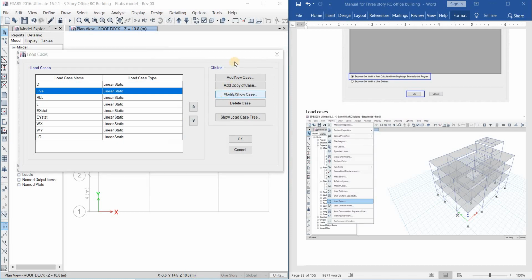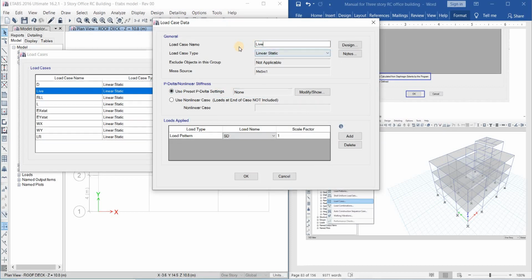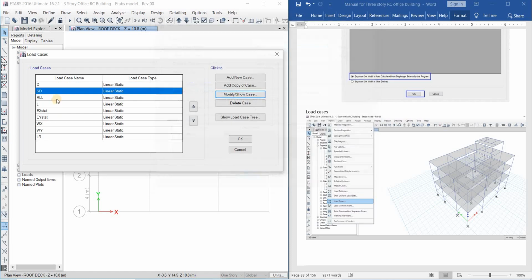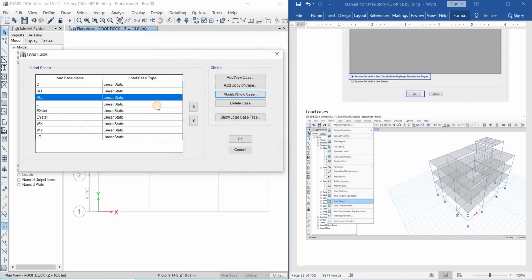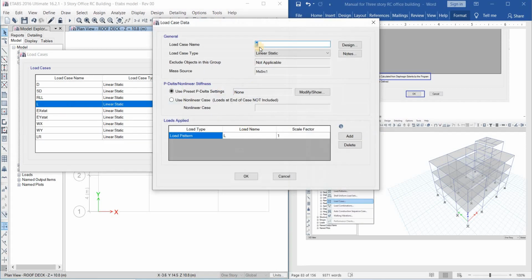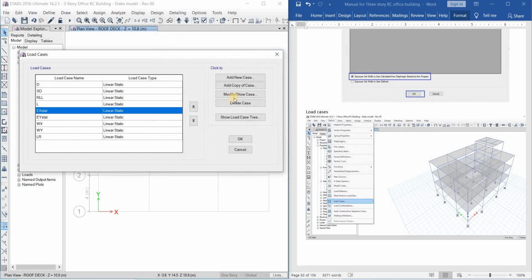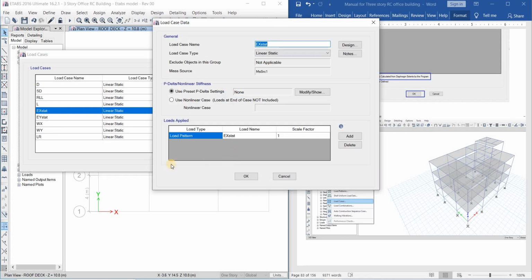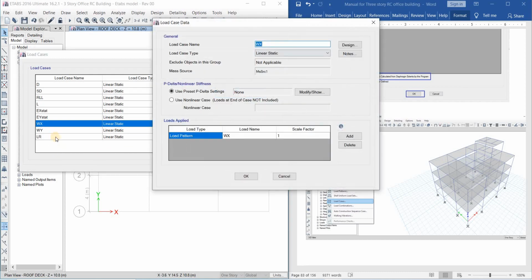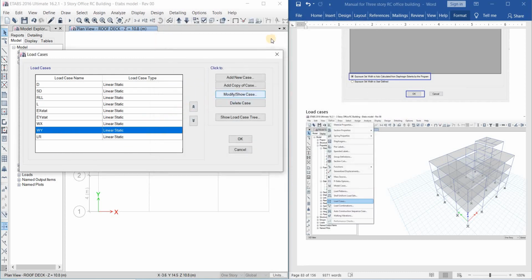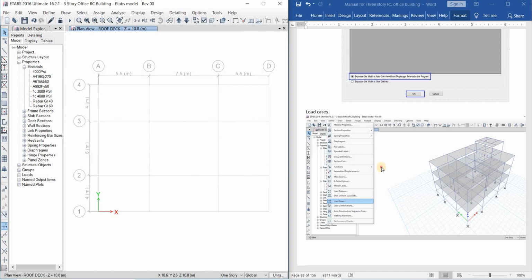Then this one, modify SD, so I have here SD, click OK. And the rest have the same names. That one, LL. Okay, so they are all the same. Click OK. So that's the load cases.